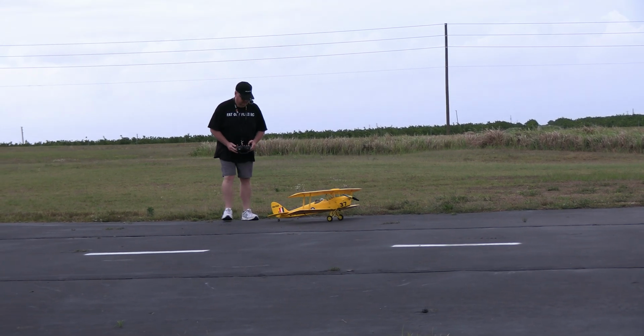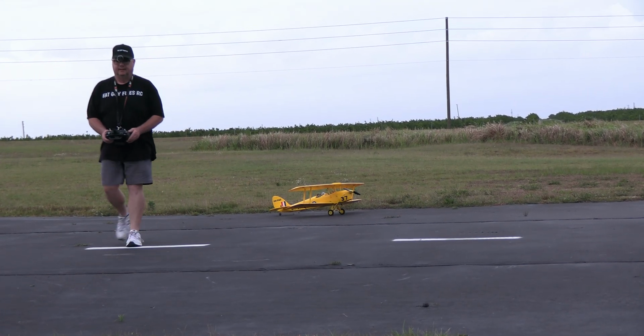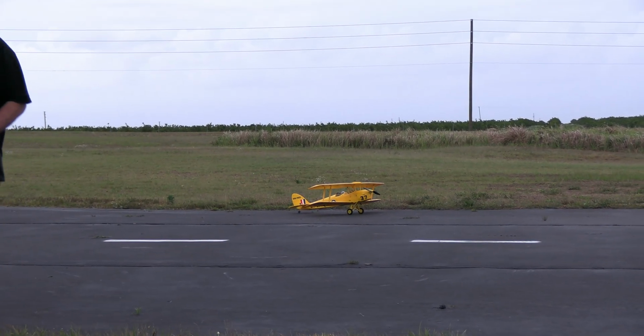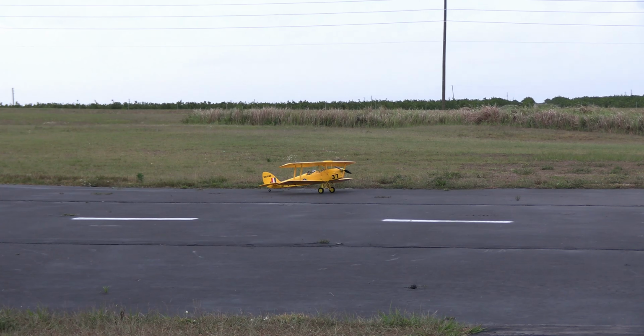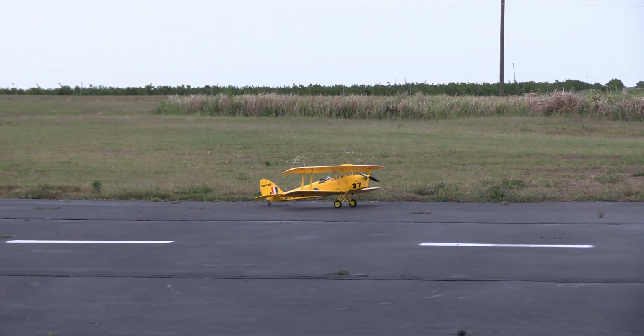Motor is on. Don't get cut. All right. Can't leave it like that. Got a 2600 4S HRB all the way forward. Probably could have done with a little bit bigger of a battery.